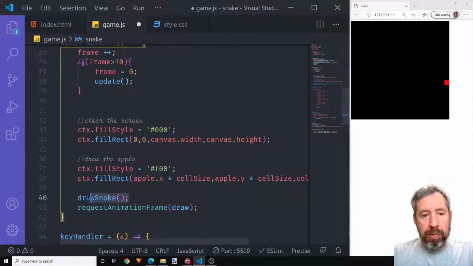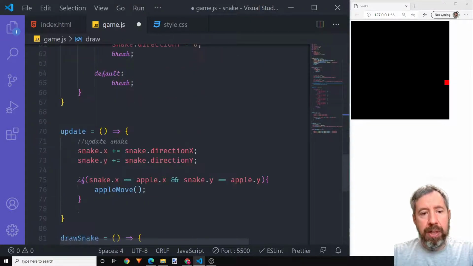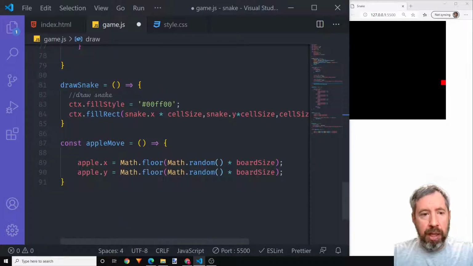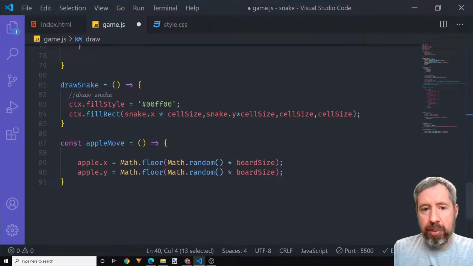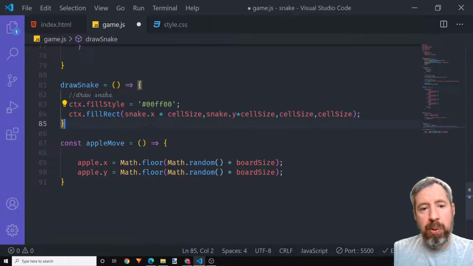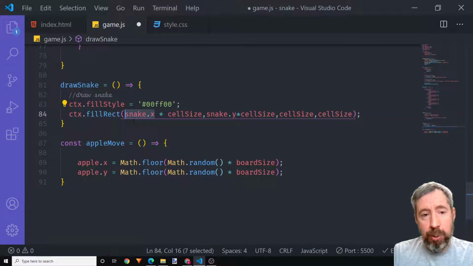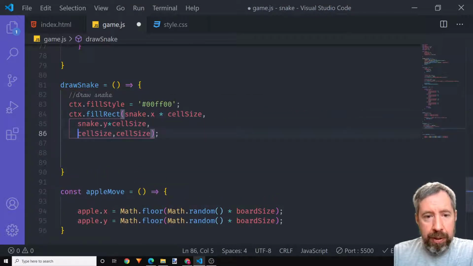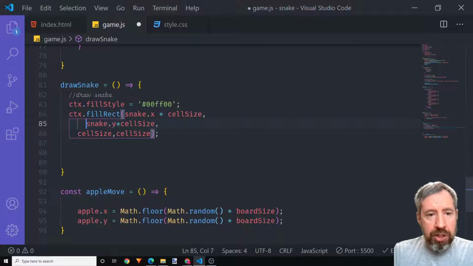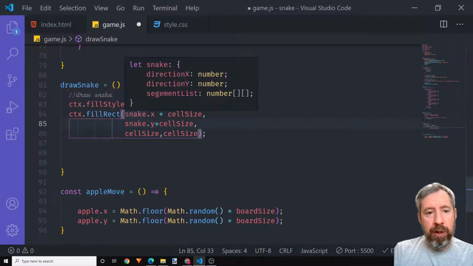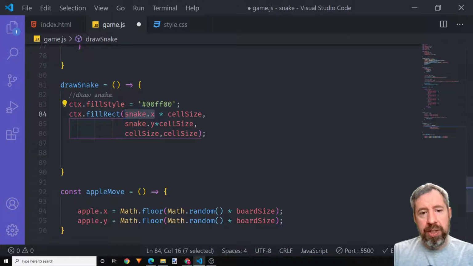We've got to go to the draw method to have a look at where we're drawing the snake. We're drawing the snake here. I'm just going to make this a bit bigger. We're going to use this, but now we don't have a snake X anymore. I'm just going to separate this out so that you can see it a little bit clearer. The first line here, we've got the snake X position times the cell size.